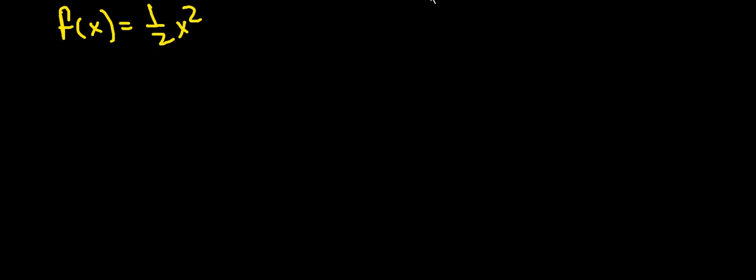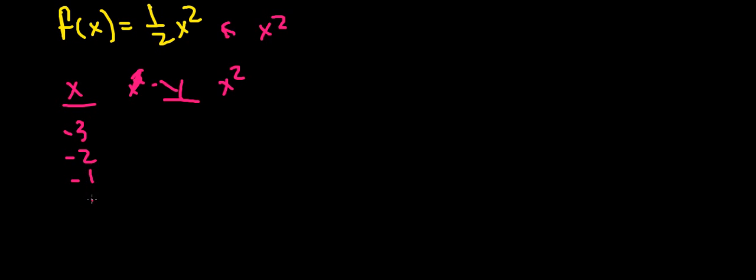So the first thing to do for the purposes of this example will be to make a table of the base function, which is x squared. So x values, y values, for x squared. And I'm going to add a few extra values so it's a little bit more obvious. When we get minus 3 squared, that's 9, 4, 1, 0, 1, 4, and we have 9 again. So these are the values: if I insert the x, what y do I get for x squared?